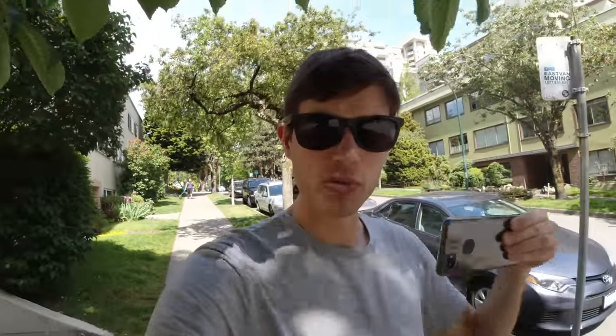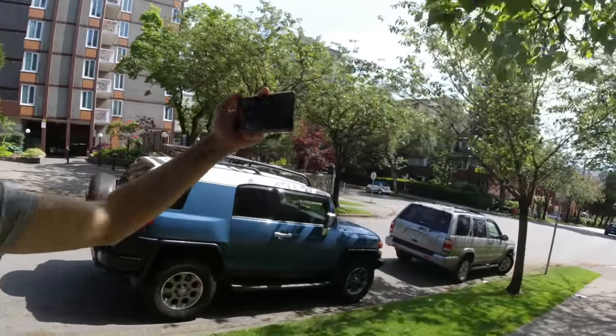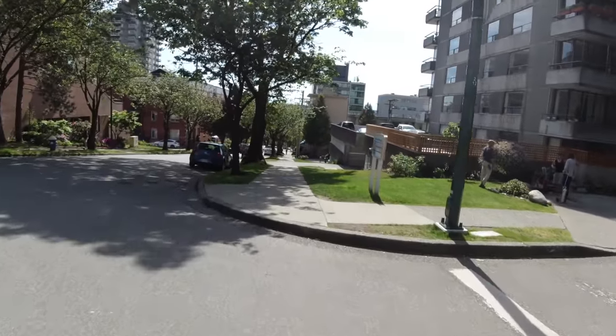On the subject of how things look — this is holding the camera in a fairly natural position, so it's pretty cropped in on my face. But if I stretch my arm all the way out, you get more of a wide-angle look. It seems to be doing fairly well with different light conditions. You're also going to see more of that stabilization — I'm walking down a decline right now, which with a DSLR or even a cell phone you'd see a lot of up-and-down movement. Let me film something with my cell phone to show you the difference. See how bumpy that is? I'm not trying to move my hand at all — this is as steady as I can keep it. Whereas with the Osmo, it's just like walking on a cloud. Really impressive stabilization.